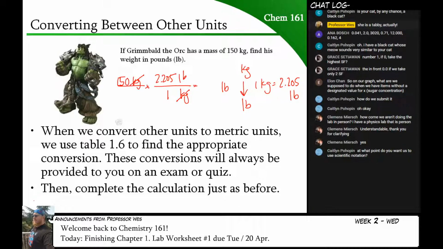Now, when we're doing this sort of calculation, we do have to consider sig figs for the conversions. We didn't do it in the previous one because all of the conversions were exact, so the number of sig figs I put in is how many I get out. Usually, the number you're starting with is going to dictate it, but in some cases it won't. If you see a 1 in a conversion, 1s are always exact. A 1 never governs your sig figs because that is exactly 1. In exactly 1 kilogram, there are approximately 2.205 pounds.